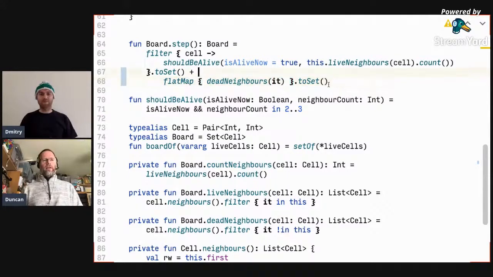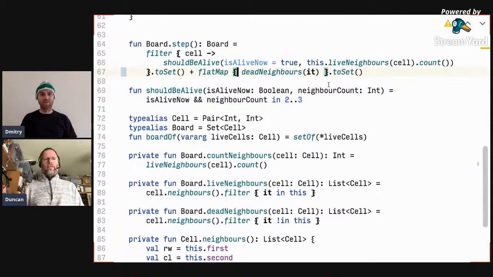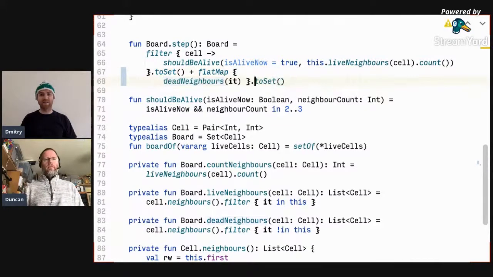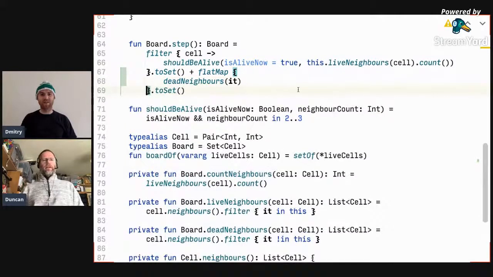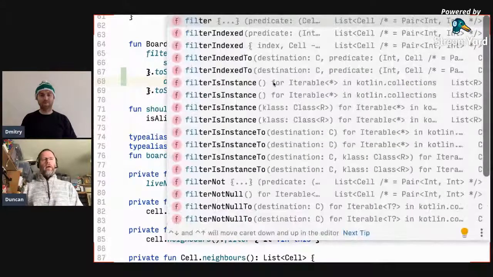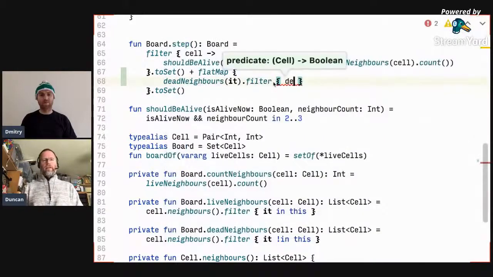And I can't find a way to format this either. That's good, but let's just go here for now. Yeah, that's a little bit better. Okay, so we're saying we want to take the dead neighbors and we want to filter. So this is dead neighbor. Well, it's a cell basically.